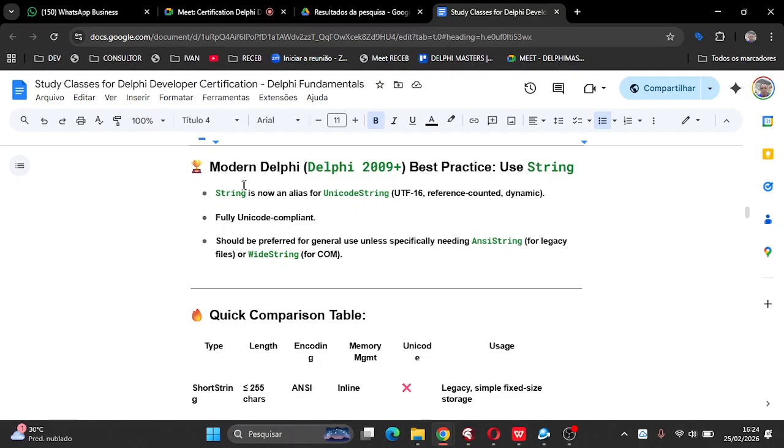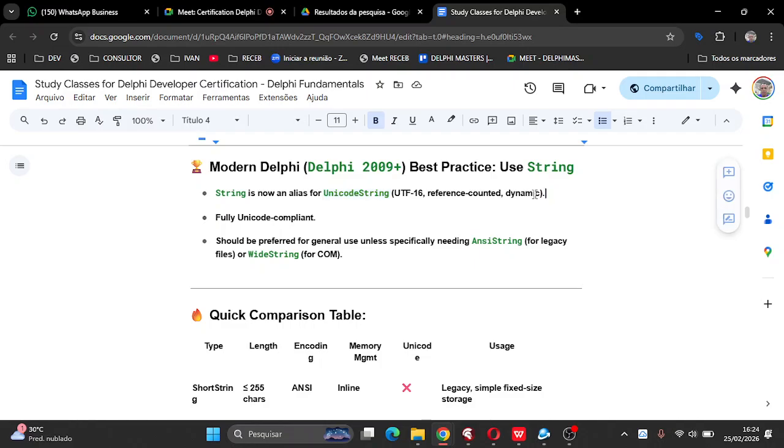And in modern Delphi versions, from Delphi 2009 on, when you declare a string variable, behind the scenes we are truly using Unicode string, UTF-16, reference counted, dynamic.